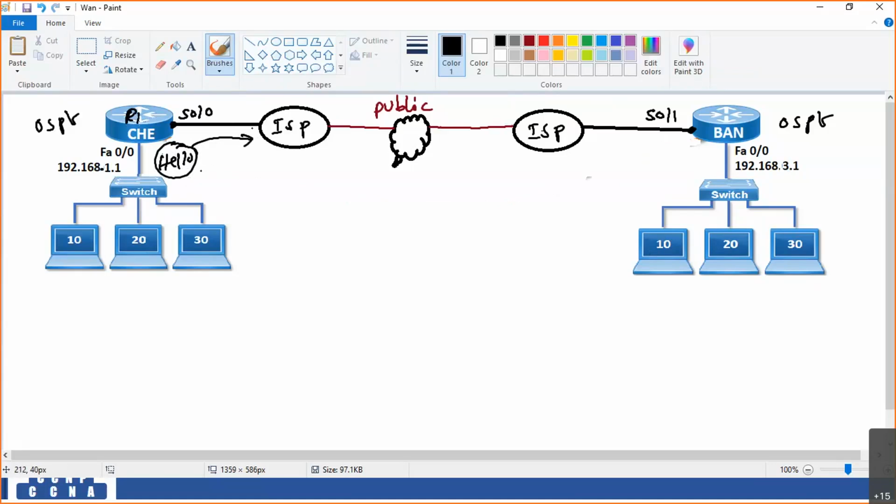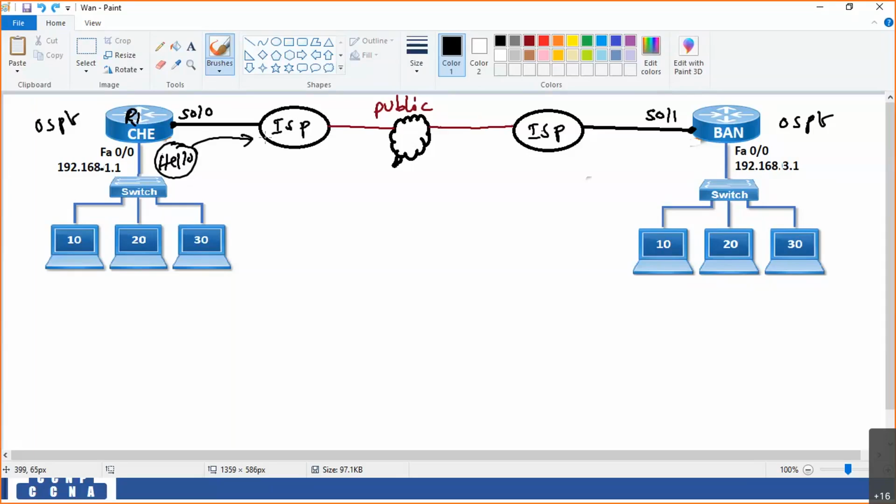So for R1, the directly connected device is the ISP router, so it sends the hello packet to the ISP. The ISP may or may not be running OSPF. Even so, we don't require a neighbor relation with the ISP. You know why? If the ISP is the neighbor, then the ISP has a very huge update that it will send to our router, and our router cannot manage that, with all the public, different customers' networks being sent to our network.